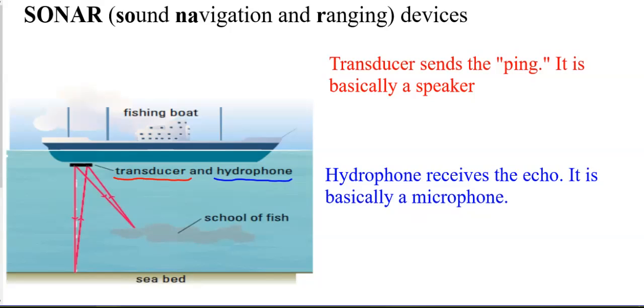So this image that I have here is with a big fishing boat, and it's using a fish finder, and it's just some type of sonar device. Even ultrasound machines are basically sonar devices, and that of course stands for sound navigation and ranging. A little bit different than radar. This uses mechanical waves, so you need an actual medium like the air.